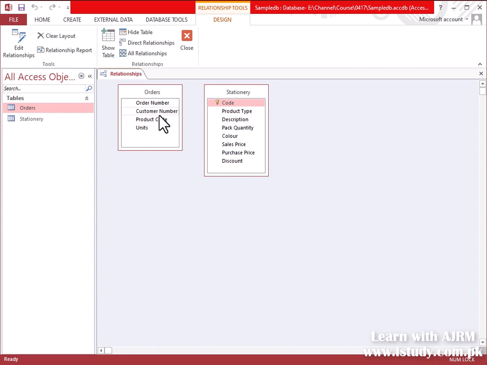Mostly when we are expected to import tables, we would have one field that would be common between the tables that we need to create relationships. But sometimes what the examiner does is, even in practical scenarios, we don't exactly have the same name. So then we have to take a look at the data to see which fields contain similar values. So I'm just going to open the tables for you so that you can get an idea. I'm going to open the stationery table first.